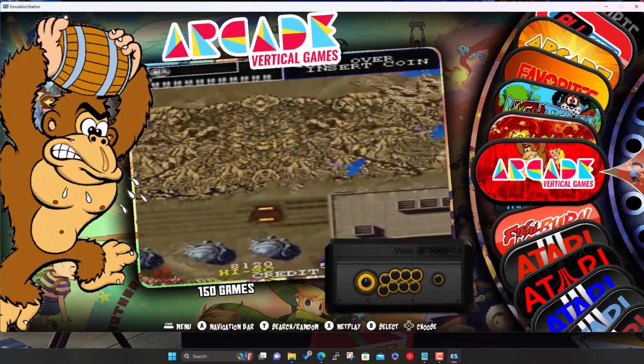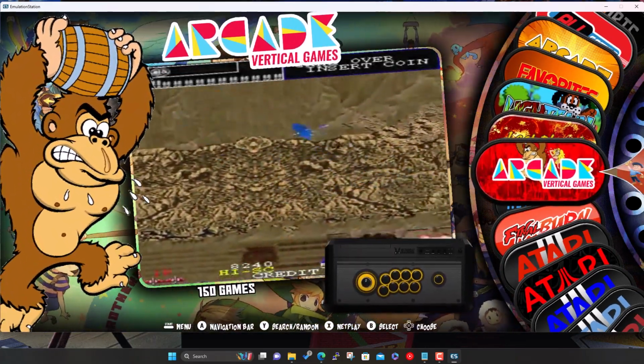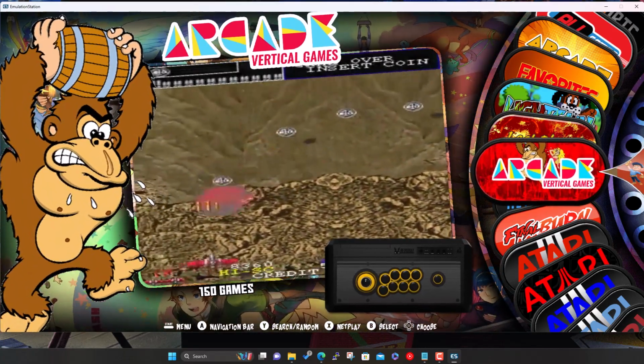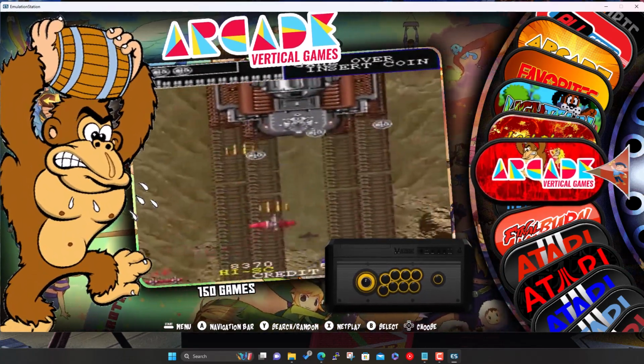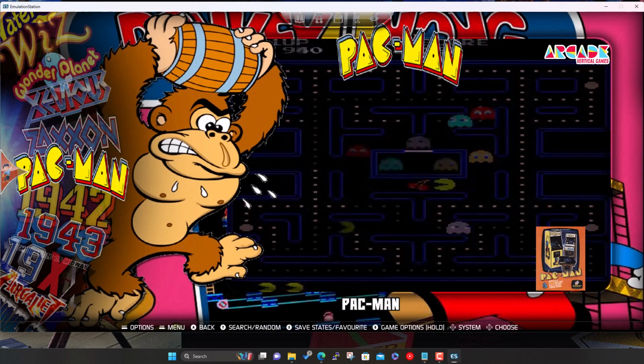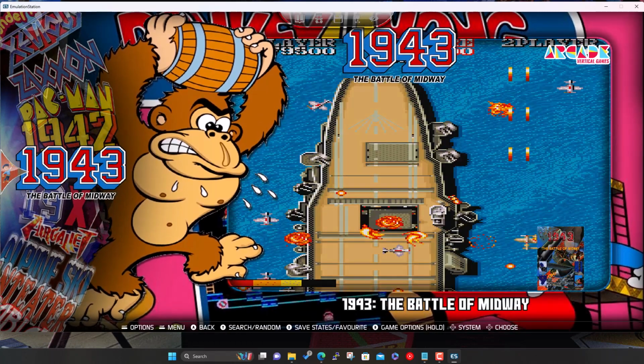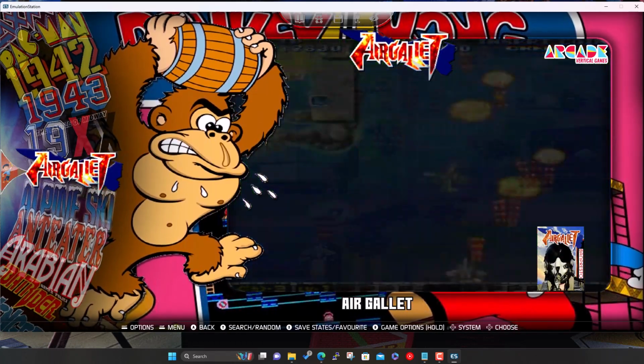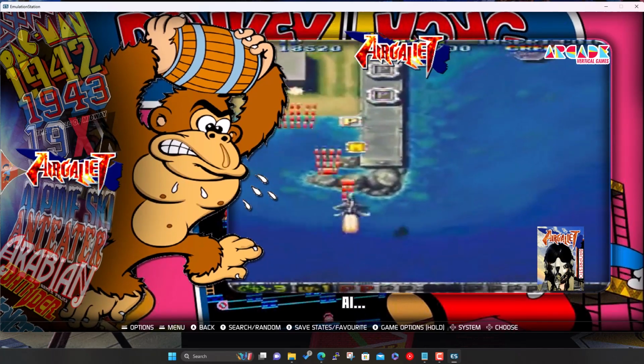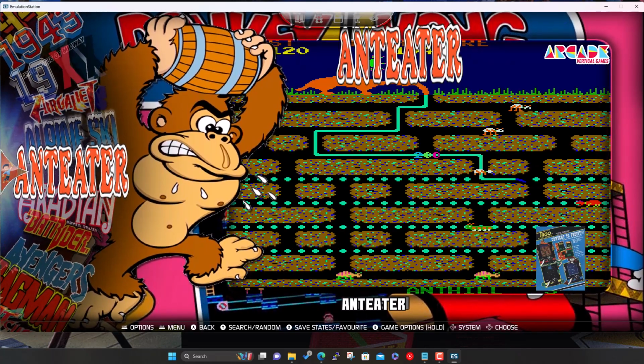See what we have now. This arcade vertical one, which we had before that was empty, now we've added some arcade games. This collection's now working. So you've got all these games, mainly shooter games that are vertical. So I've actually got something in there now, which is good.